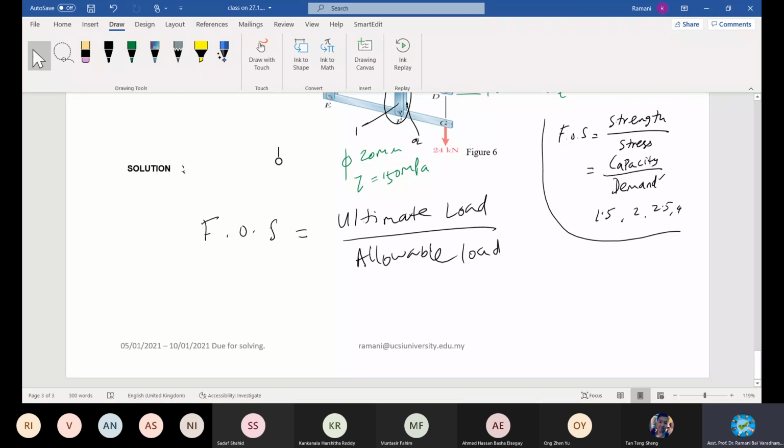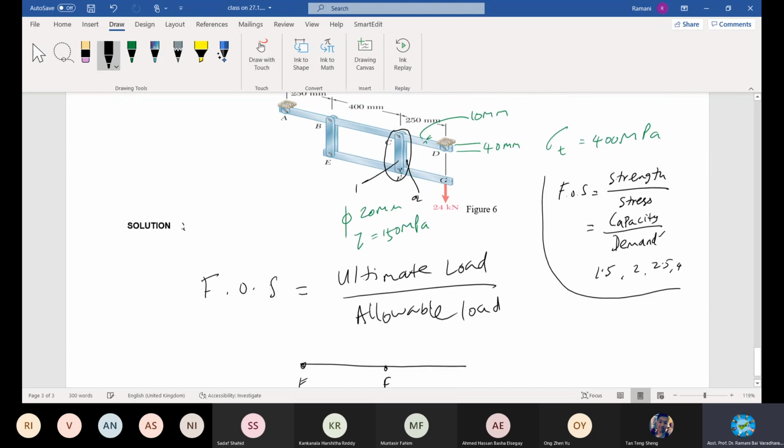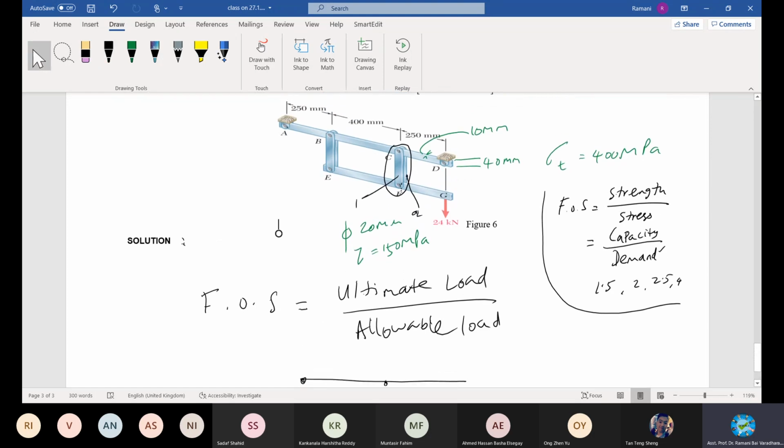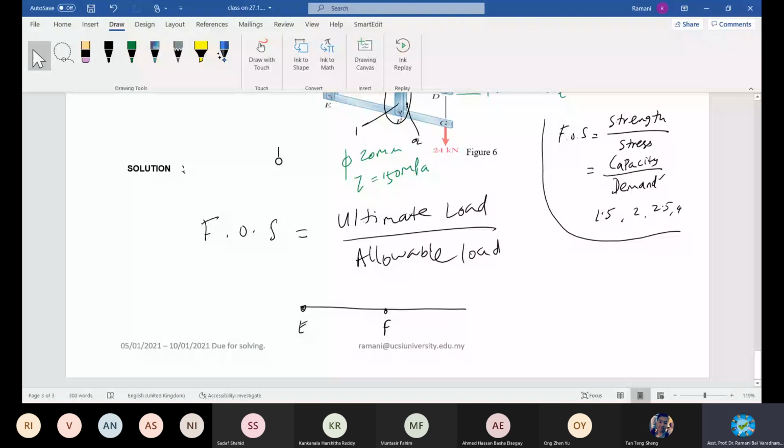First step, to find the unknown, let's draw the line sketch. I take only the bottom member because my point of interest is only at that point, which is F. Okay, don't worry, the action at this point C will be carried over to F. Hence I follow the bottom member only, which is helpful for finding my unknown.